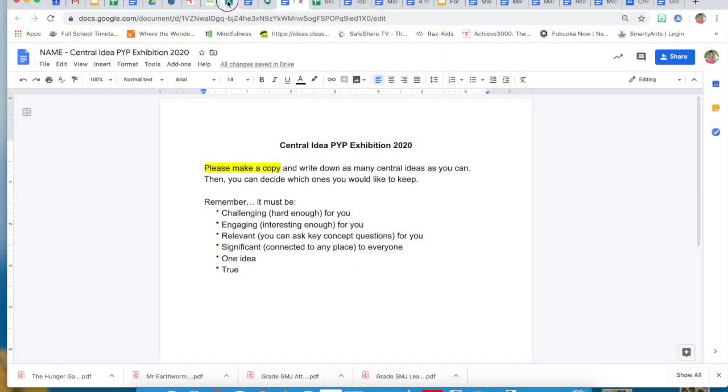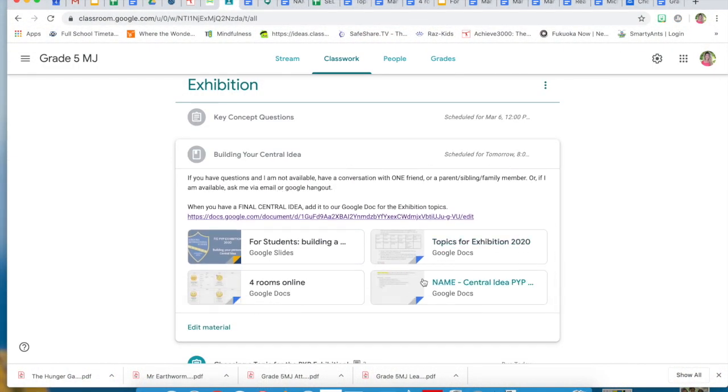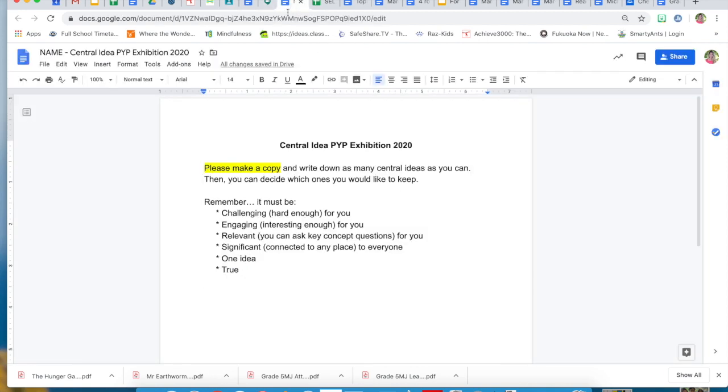This is on the instructions for building your central idea. This is one of the documents. So what I would like you to do is make a copy, write your name here, and as you're going, just write as many central ideas as you can.